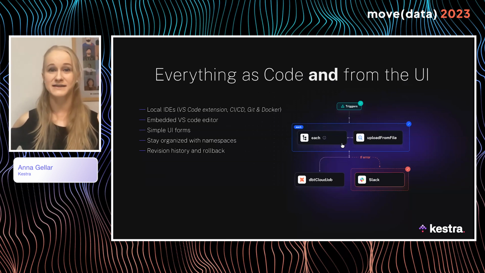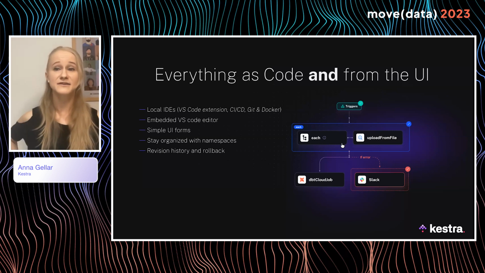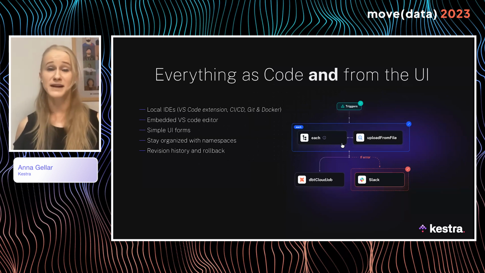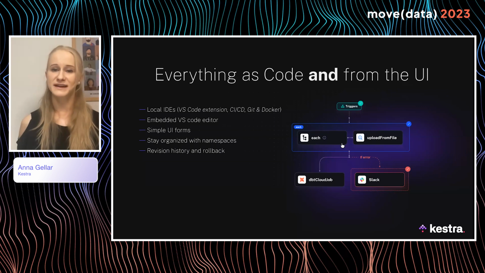Our front-end application is not an afterthought. It's a first-class citizen. All data pipelines created via UI generate human-readable YAML configuration that is organized into namespaces and automatically versioned, just as you would with Git. You keep the advantages of workflows as code without the pain of dependency management and packaging code. And since both engineers and the end users they support can work from the same platform as equals, you can prevent new silos and enable everything as code and from the UI.